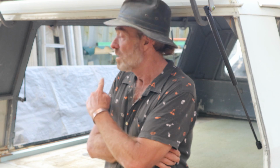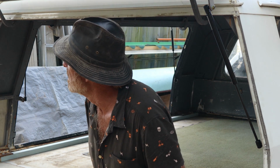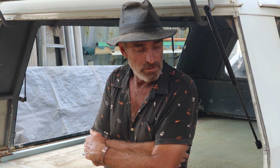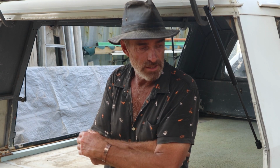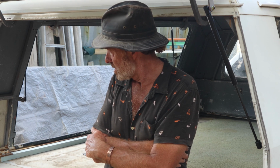One of the side windows and the back window are cracked. The side one has, you know, hairline fractures, quite a few of them, and the back one actually has, like it took a stone or a rock or something like that. So down the track I'll get them replaced. I'm just looking forward to Wednesday when I get the auto electrician to hook up the lights and also check a couple of things in the front of the car anyway. Then I'm good to go.